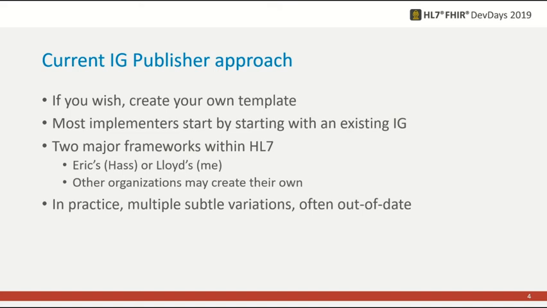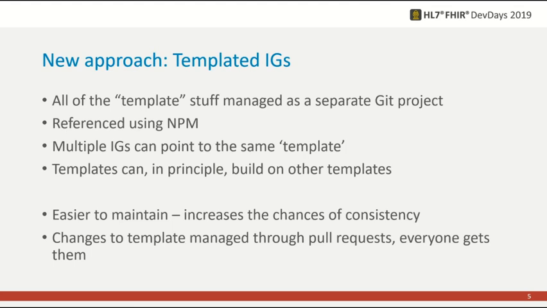That is not an ideal process, and we have recognized for the last year that that's far from an ideal process because, first of all, we don't have consistency within HL7 because we've got two different frameworks that look different because Eric and I have different ideas about what IG should look like. But also, each IG has a particular snapshot of that framework, and as the framework evolves, they don't necessarily keep up, and it's hard to keep things consistent, and it's just a pain in the butt for the people who are authoring.